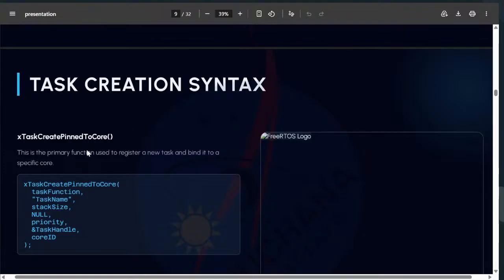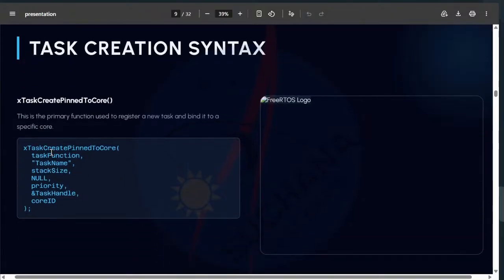Similarly, to leverage multi-core tasking, or to assign a specific task to a particular core, you need to take the help of the FreeRTOS library. After importing it, this function, which is defined inside FreeRTOS.h, becomes available.